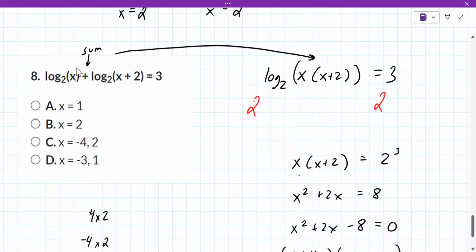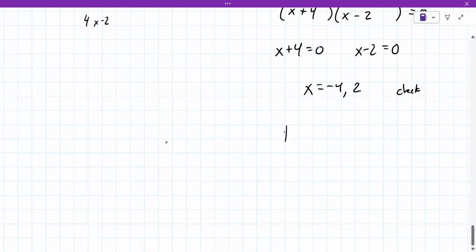I'm sorry, I spaced out. Are you able to evaluate the logarithm of a negative number? If you're not sure, go to your calculator and just type in log of -4 and see what it says. Does it give you a result? Nope. So the answer would just be 2. Yes, this other one is considered extraneous.